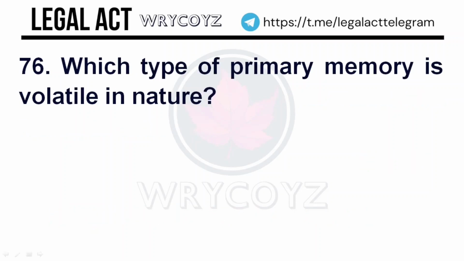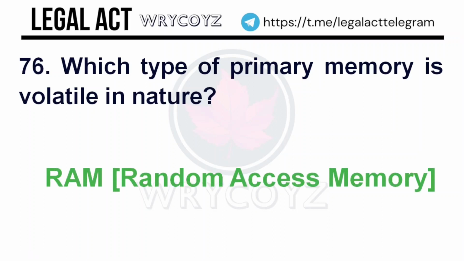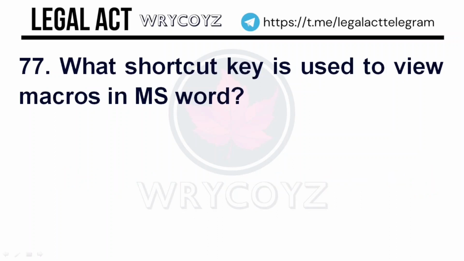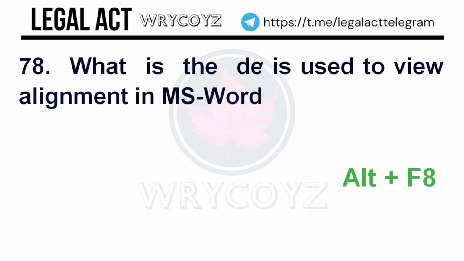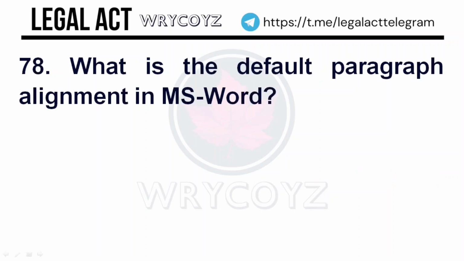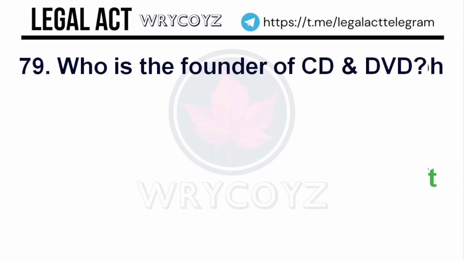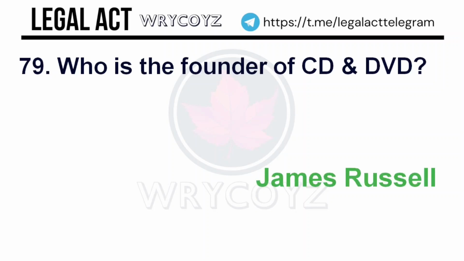76. Which type of primary memory is volatile in nature? The answer is RAM. 77. What shortcut key is used to view macros in MS Word? Answer is Alt plus F8. 78. What is the default paragraph alignment in MS Word? Answer is left. 79. Who is the founder of CD and DVD? Answer is James Russell.